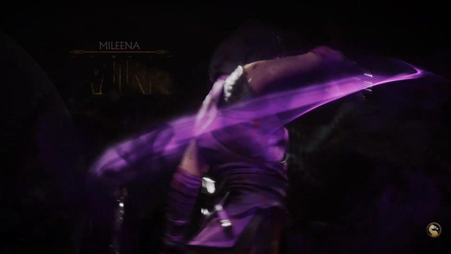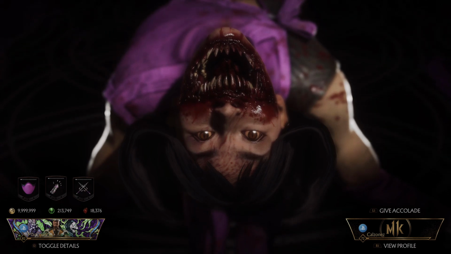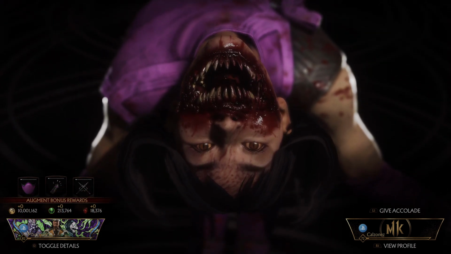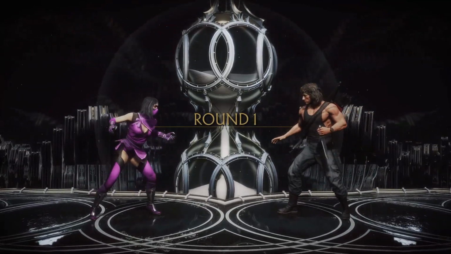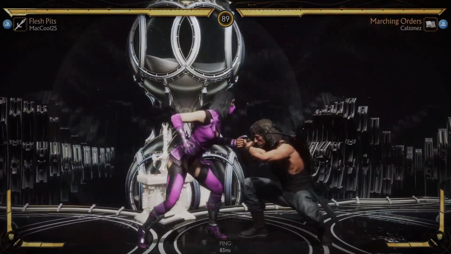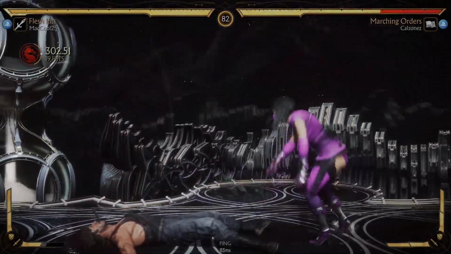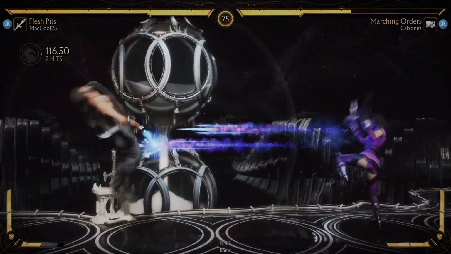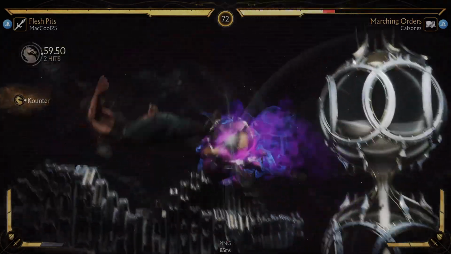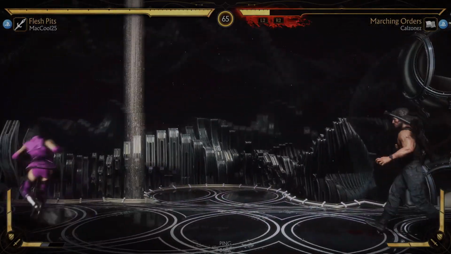Look at that stuff. Mileena, y'all. She's a beast, and she's a freak. What does that move do? Kill. That's what it does. Nothing else but that. That's such a cool move. Holy.